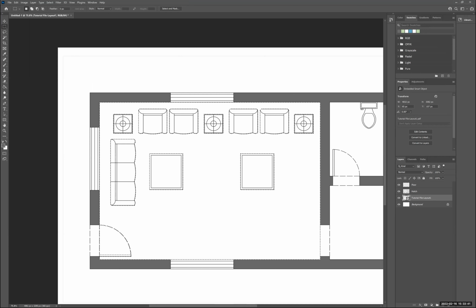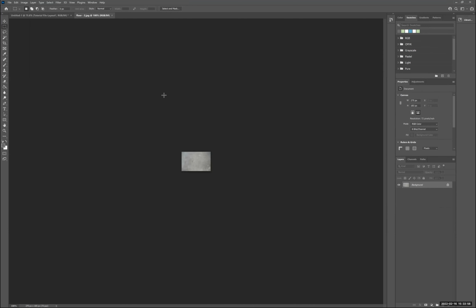Now I'm going to open another document that I have prepared for the floors or the pattern that I want to add as floors. So I'm going to open the file. I have saved as a picture, JPG. So I'm just going to right click on it and choose open with Photoshop. So I have this little pattern.